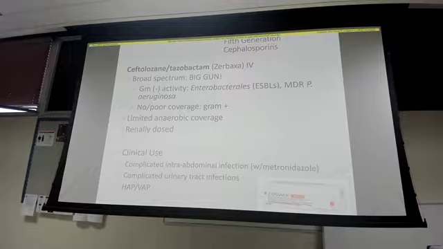So your clinical use, when we have intra-abdominal infections, we'll use that with some metronidazole to get some good anaerobic coverage, which is what our metronidazole is bringing. And then your complicated UTIs, we'll talk about what makes a UTI complicated a little bit later, but complicated UTIs, and your HAP and your VAP. It has to be a very complicated UTI for us to admit a person, okay? And then pull out this, which is super broad spectrum, covering lots of things, resistance. They have to be super sick for us to do this.